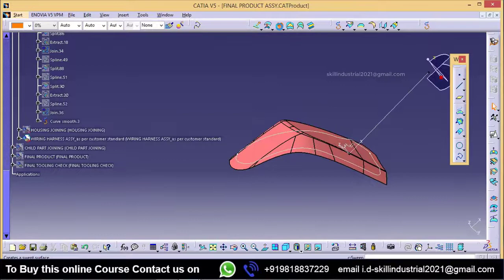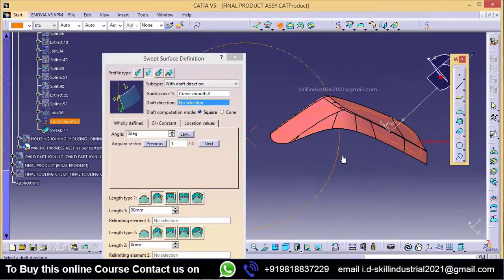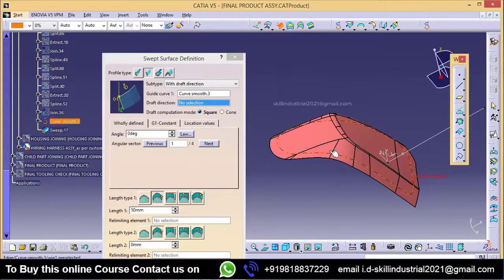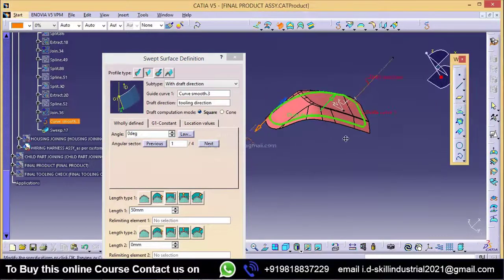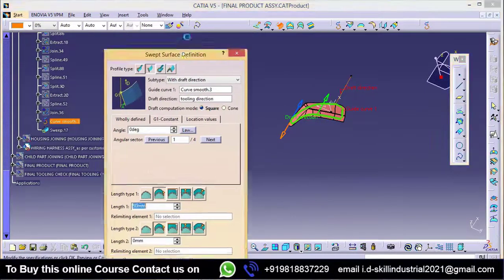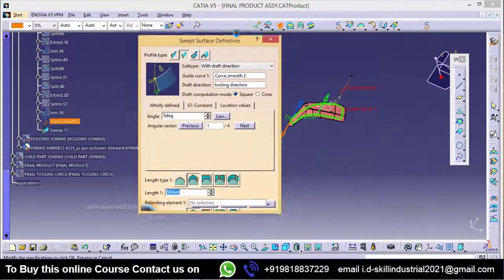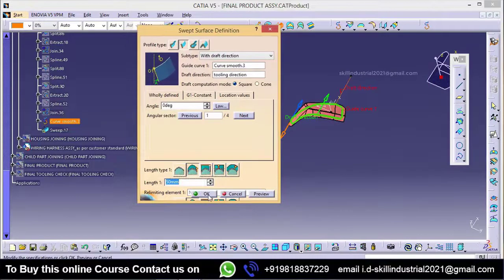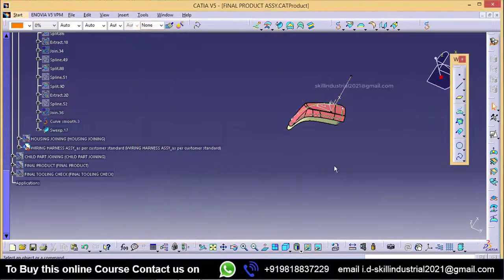Now we will take sweep. Pick this smooth curve and take this tooling direction. This is 50. Okay, click OK.